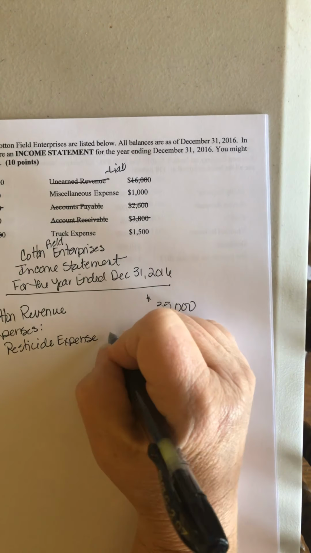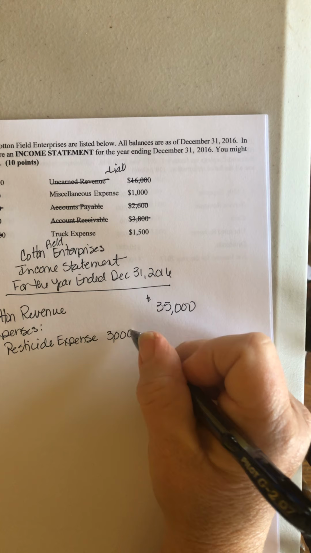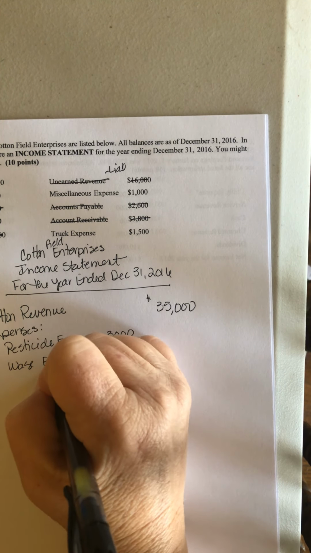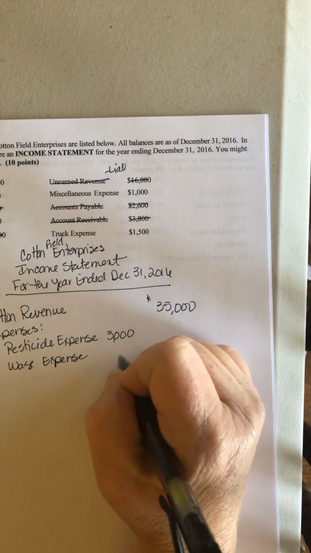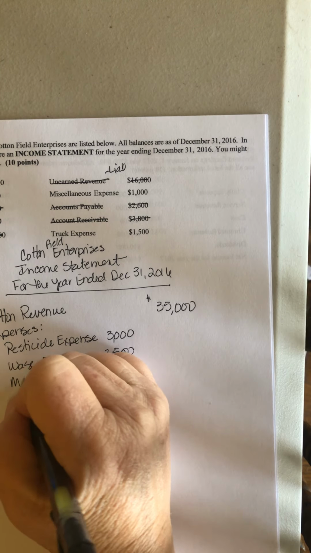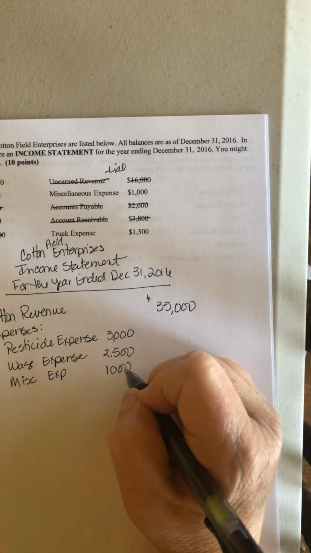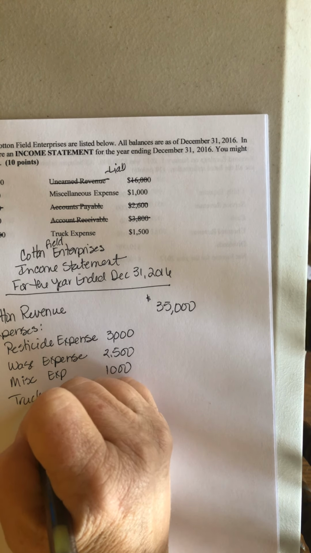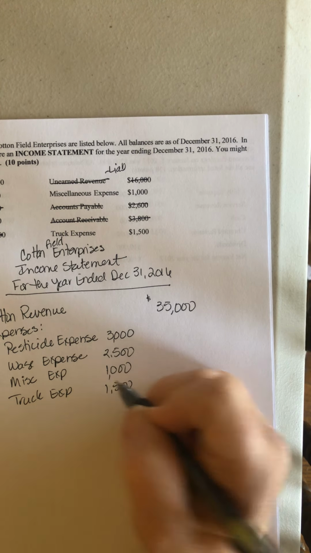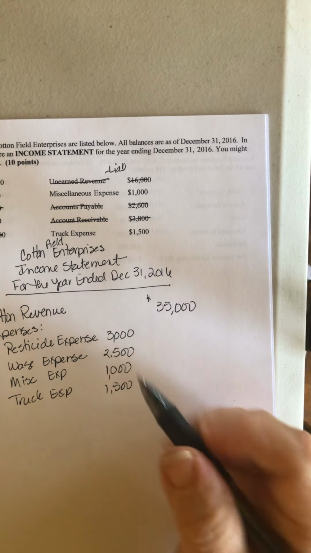All right, so pesticide expenses are 3. Now, since I'm gonna have a list of them that I need to add up, I'm gonna put them on the inside column. So then I have wage expense, miscellaneous, truck. All right, so 3, 5.5, 7, 8.